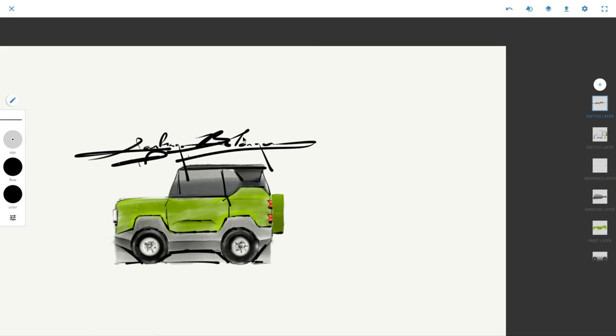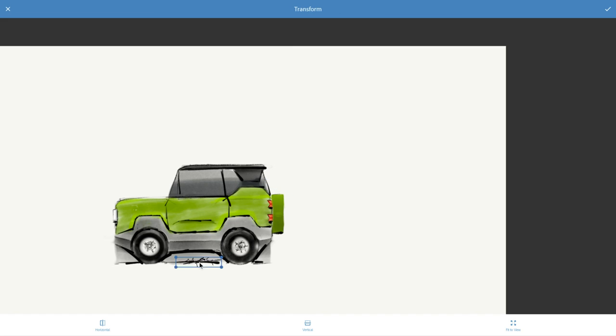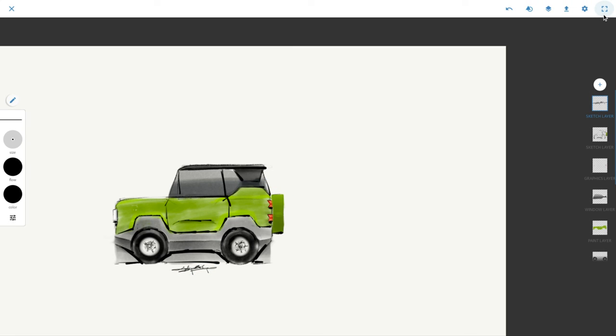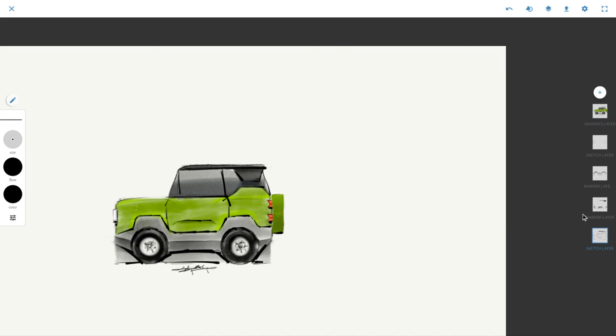Oh, no. Why did that not work? All right, that's okay. Let's try that again. There we go. And now what we're going to do is we will merge visible. No, can't merge visible. Okay, so then we'll just merge down, merge down, merge down, and then maybe this sketch layer.